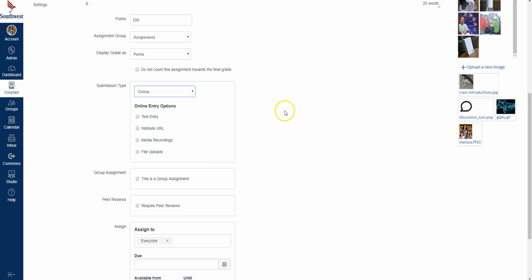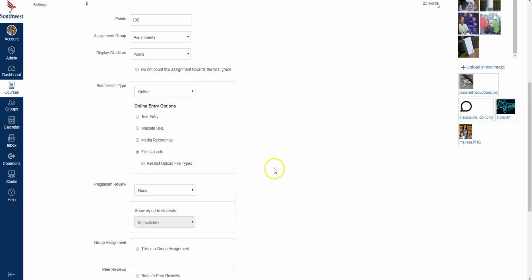So this one we would want submitted online. You can say, I want them to just be able to text directly into a content box, submit a website, submit a media recording, or upload a file. Since we're asking them to complete the worksheet, we'd like for them to upload a file.